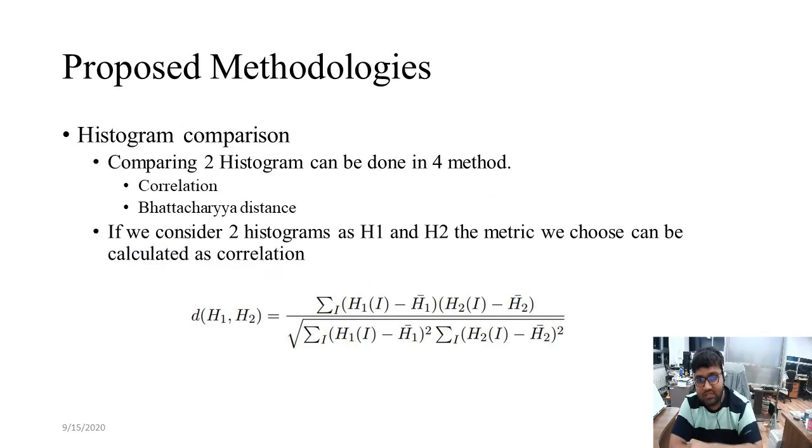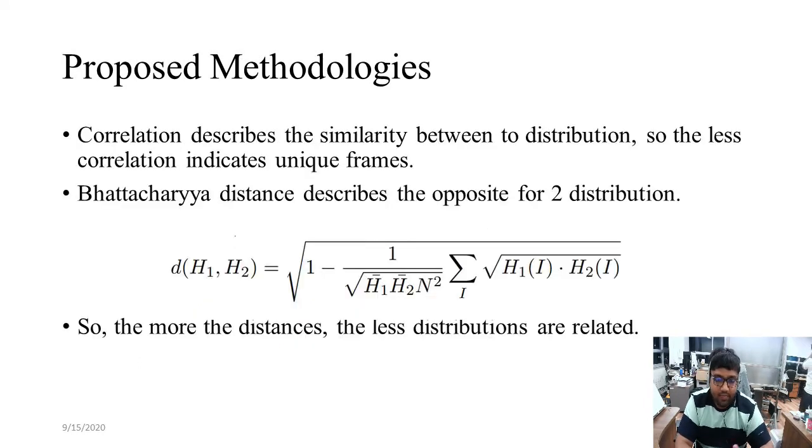In the proposed system, first we compared the correlation. Then we used Bhattacharyya distance for measuring the distance. The total polarization of the system has been calculated based on the mean values of each channel: R, G, and B. In the related article, you can find all the equations for all RGB profiles.